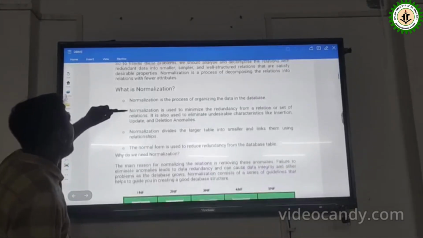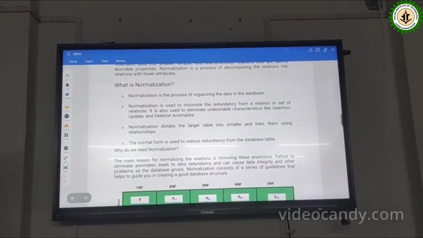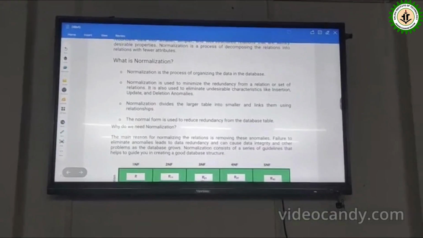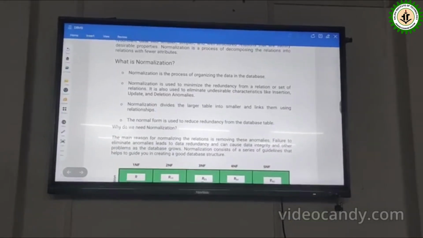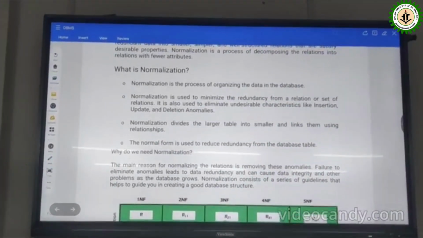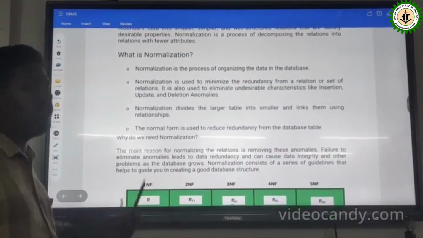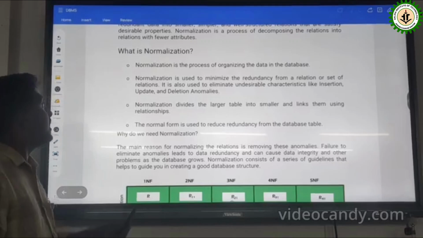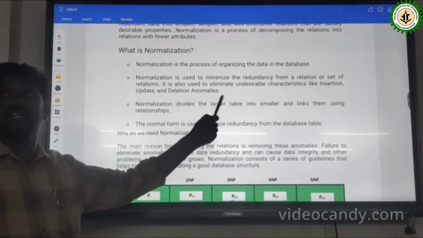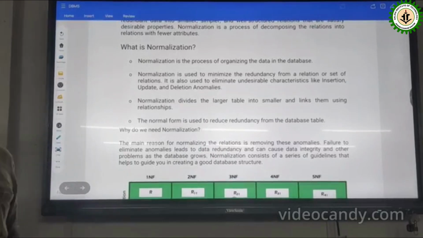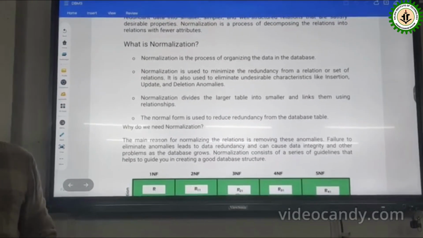Now, what is normalization? Normalization is the process of organizing the database in a relational database management system. Just read the first line and you can automatically understand the process of organizing the data. Suppose we have raw data that is not fully organized.